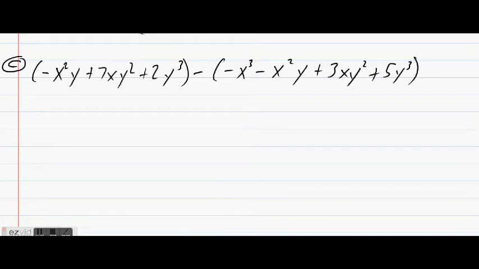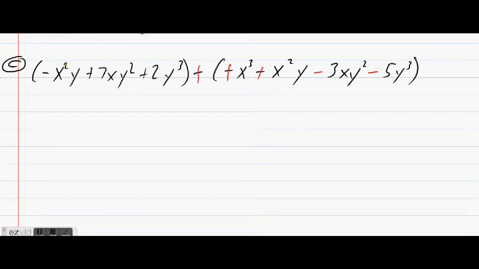All right, so I'm going to take care of this problem horizontally, the way it is, out of a little bit of laziness, so I don't have to rewrite it. But change the subtraction to addition. Change all these signs. That was positive, change it to a negative. This one was positive also, it is now negative.